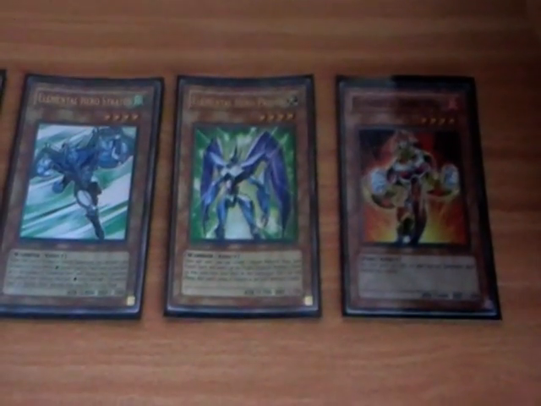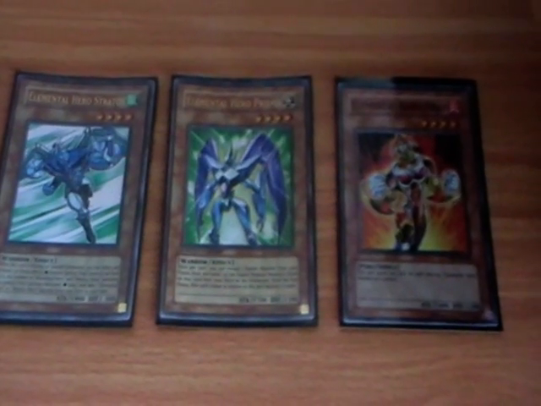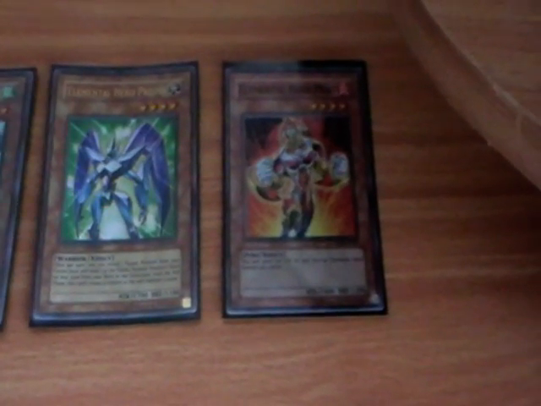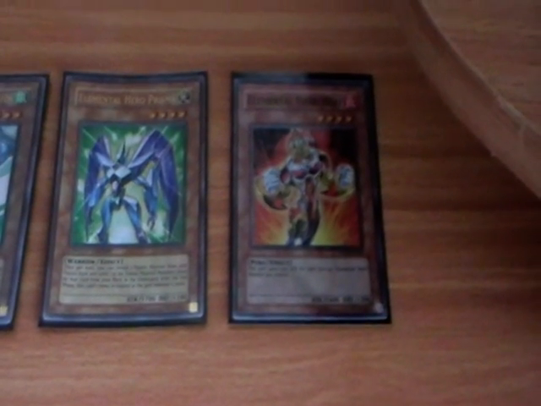I also have Cyber Dragon in the side, so when I side him in I can use Cyber Dragon with Prisma, so that's good.